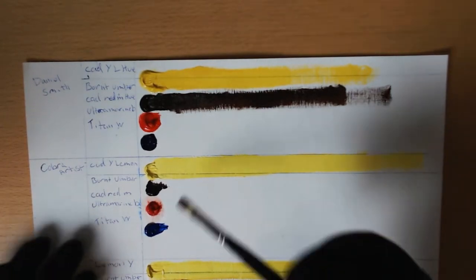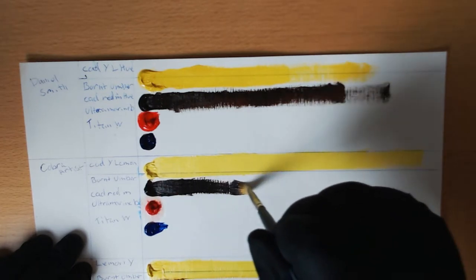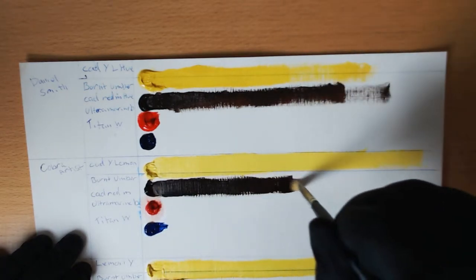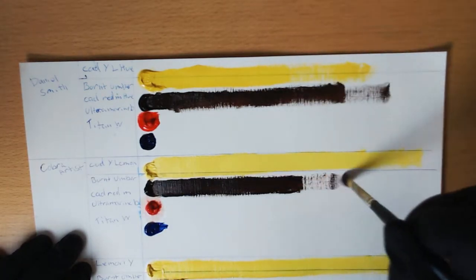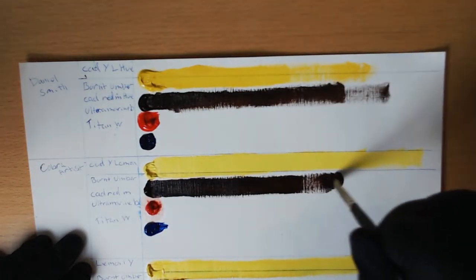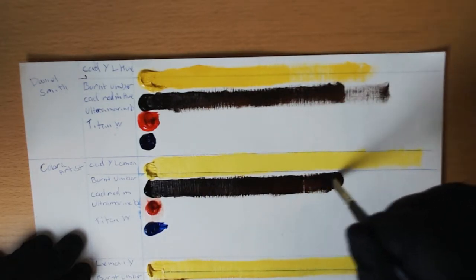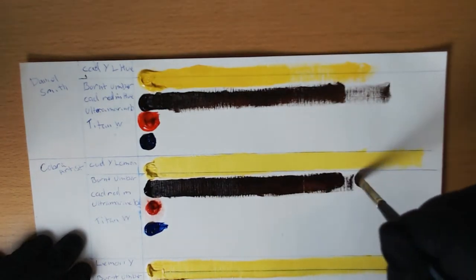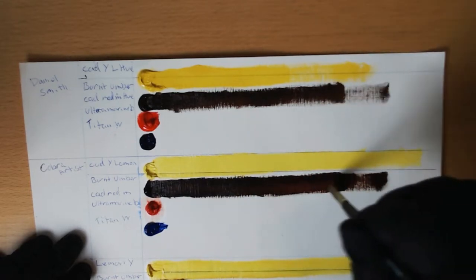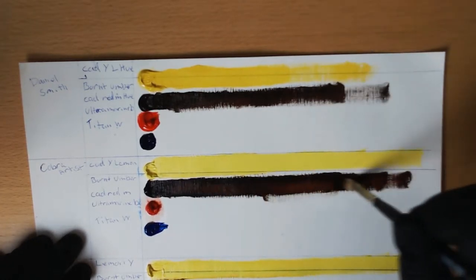Let's check out Cobra. This is also stiffer than the yellows. I'm not sure. I think the Daniel Smith one was spreading more, like, easier. It looks like this is lasting longer than the Daniel Smith one. It's a beautiful color though.